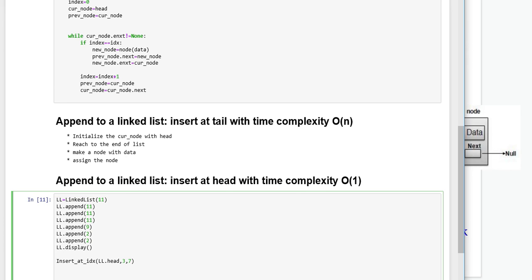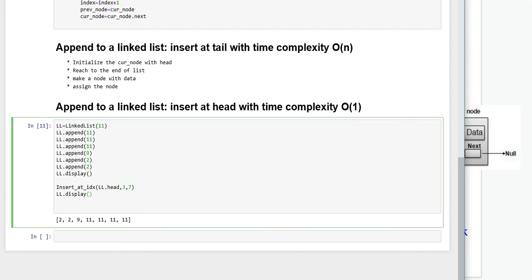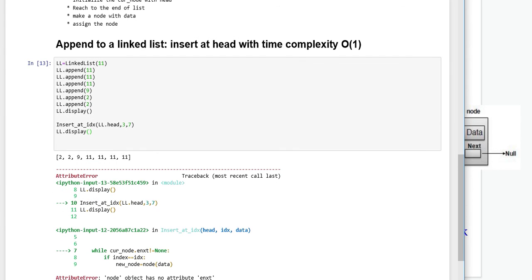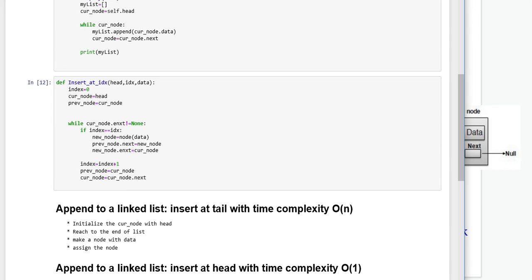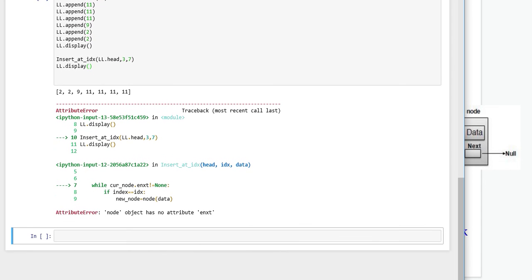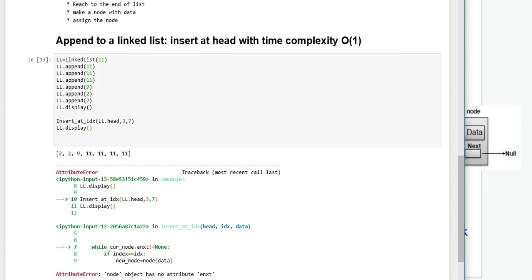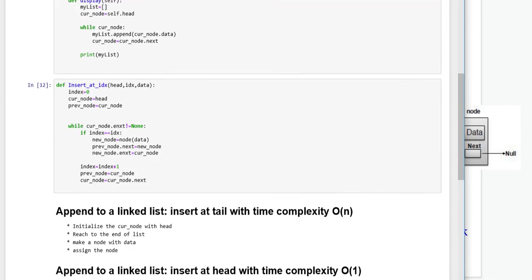Let's see whether that works, and then we will again display our linked list. Insert at idx. What does it say? Oh, a mistake is here.